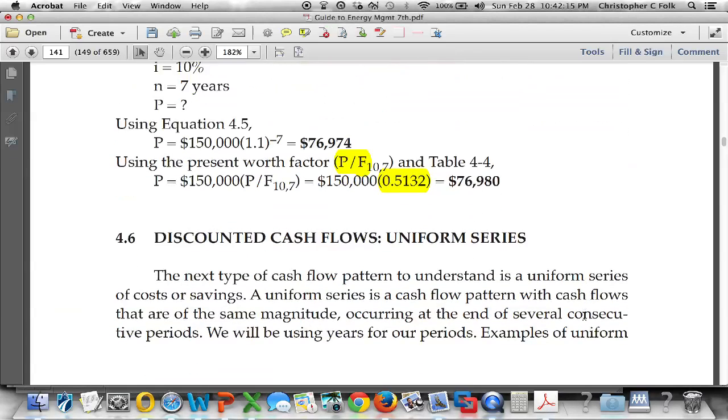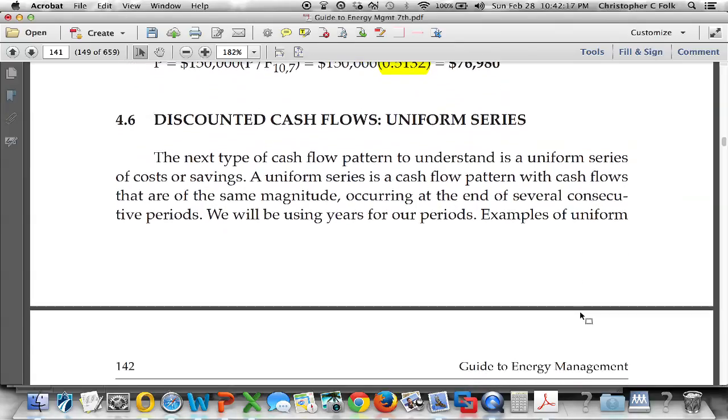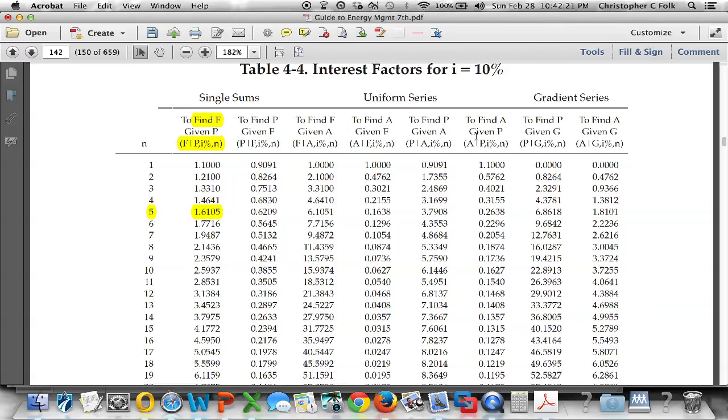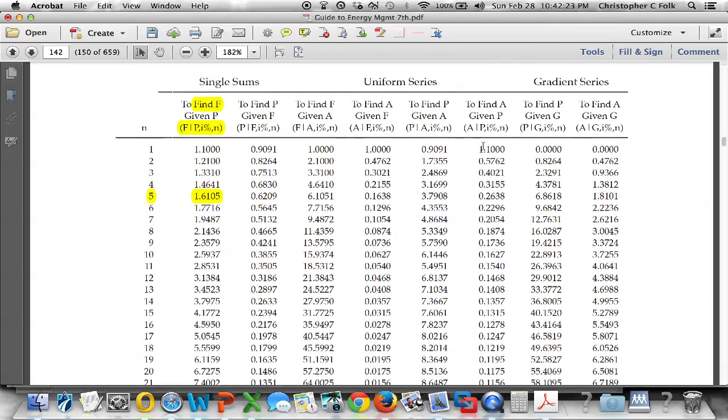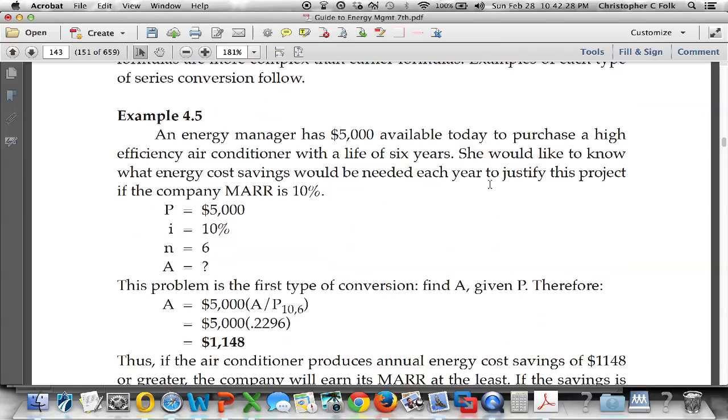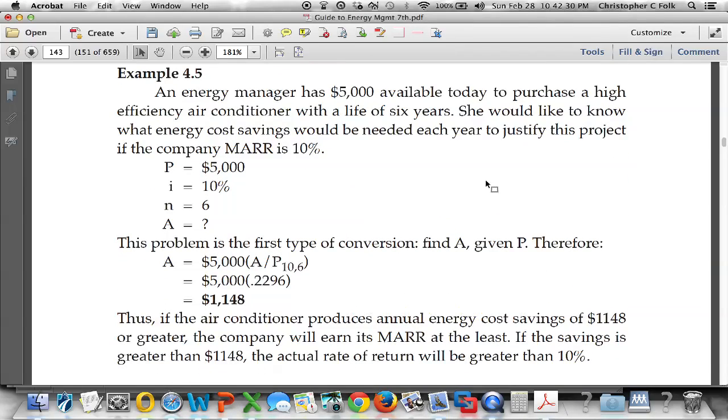In the next one, 4-5, we're going to have another series. This uniform series is all shown here, and so these are all the different tables that we have. Okay, it's a bit complicated, especially if you haven't worked with this stuff before. Energy in number 4-5, which we're going to have an example of.